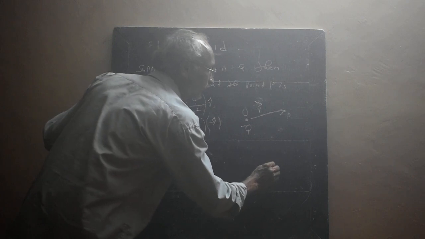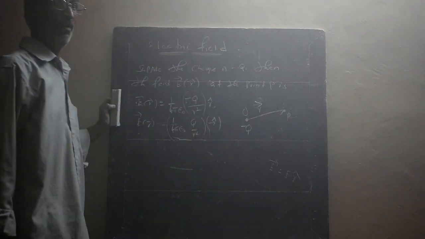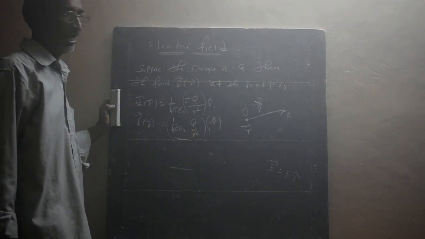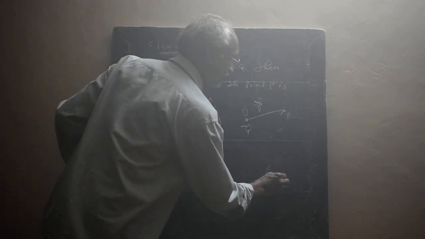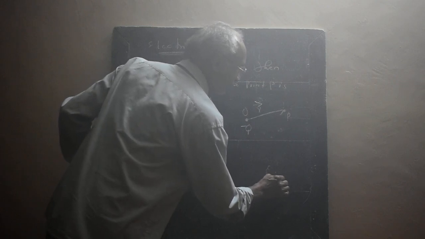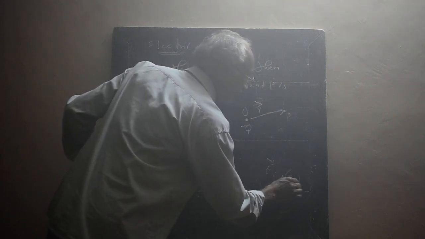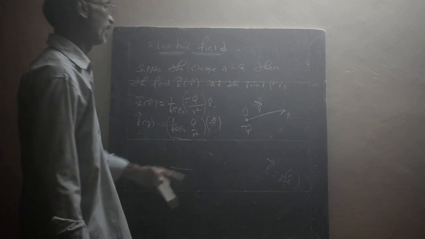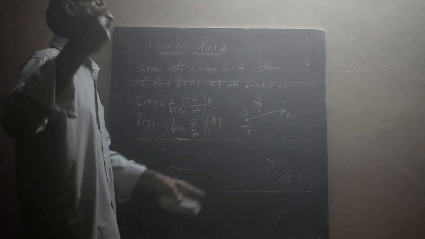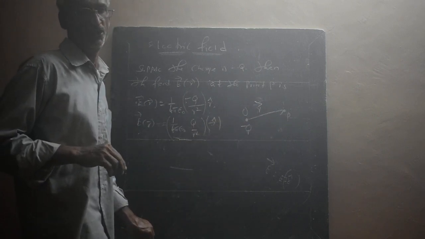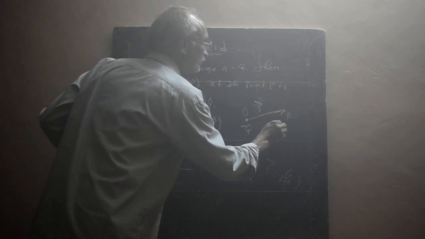So the field E bar equals the magnitude E into R cap. R cap gives the direction. The magnitude of the field E into R cap may be either plus R cap or minus R cap. Minus R cap is in the opposite direction of R bar, while R cap is in the direction of R bar. In a vector, minus means opposite direction.